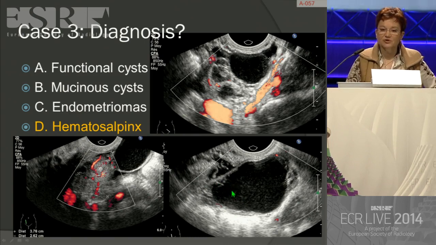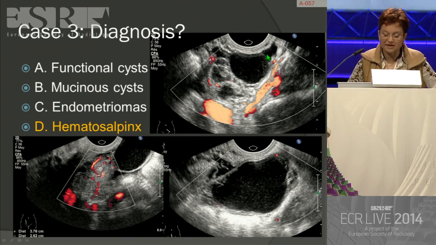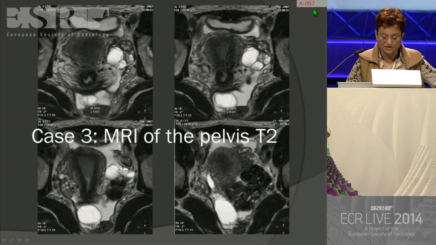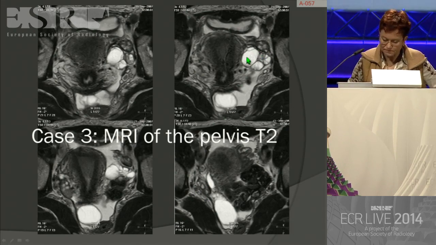Now this is the hint that shows you this is something of a tubular structure. It's independent from the ovary here. And you can see something that has a tubular structure here. It also has some septation. It's not easy, I say, and I performed an MRI in order to get the right answer. You can see the tubular structure here, which is separate from the right ovary here. The left ovary is here, separate from this multicystic structure, which stuck to each other. And it's much more complicated to say that this is a hematosalpinx.